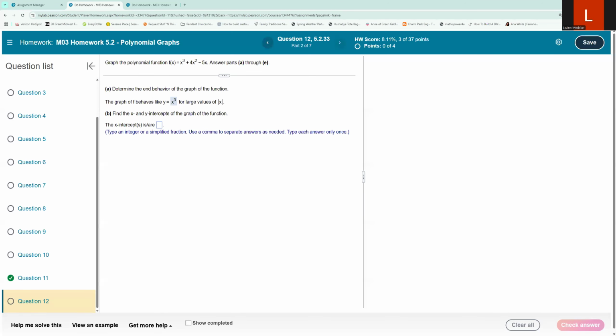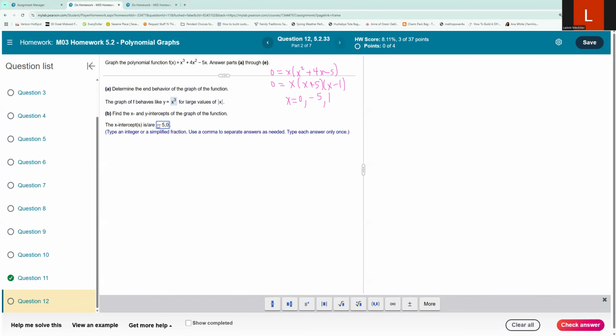We need to factor again to find our x-intercepts. So I can pull an x out of that function. That would leave me with x squared plus 4x minus 5. This is a trinomial. We can see if we can factor it again. So that's x plus 5 and x minus 1, I believe, will work. Yep, multiplies to -5, adds to 4. If we set each of these equal to 0, we get x equals 0, -5, and +1. So you're just solving each of those. Again, I write mine in order from least to greatest, so that would be the -5 first, comma, 0, comma, 1.